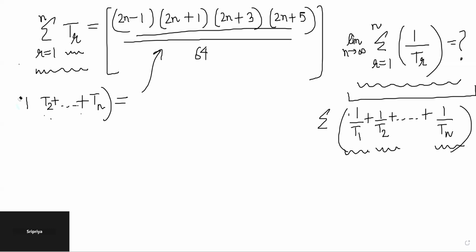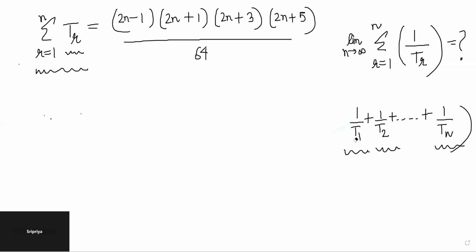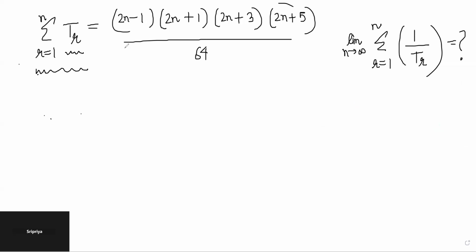If you don't pay attention to the problem, then you will do weird things. That is not the way to do it. Obviously, this is the sum. It's not the general term. If it was the general term, it is very easy. Then we'll just take the reciprocal and start doing limits and all here. We have to find what terms are there which add up to a summation like this, and then that term we have to take here.